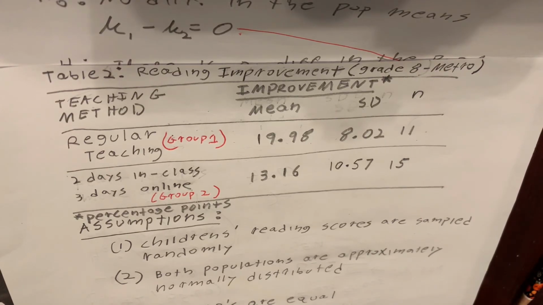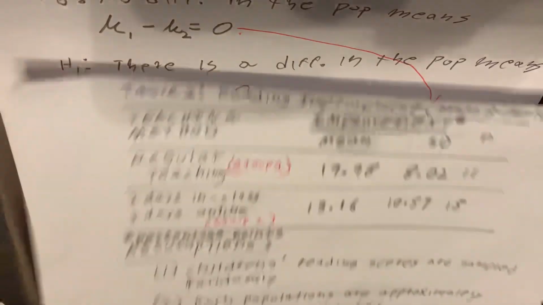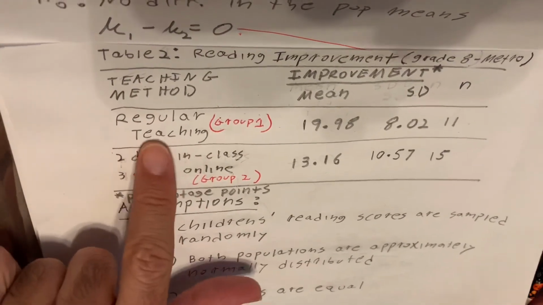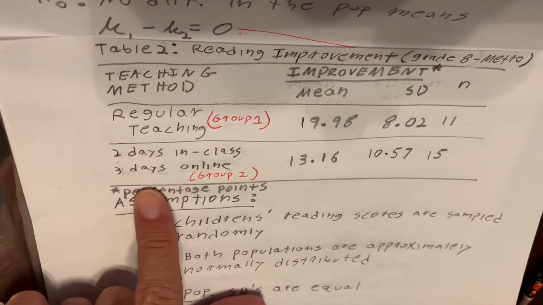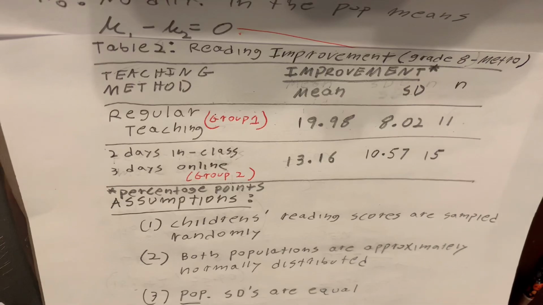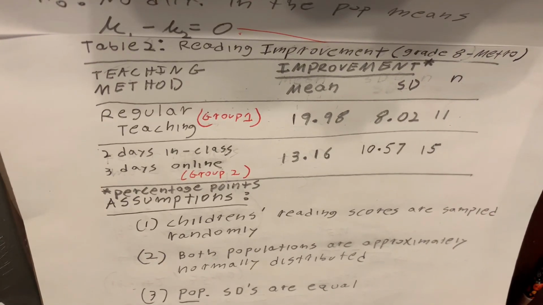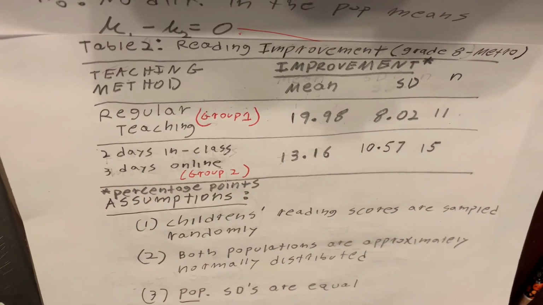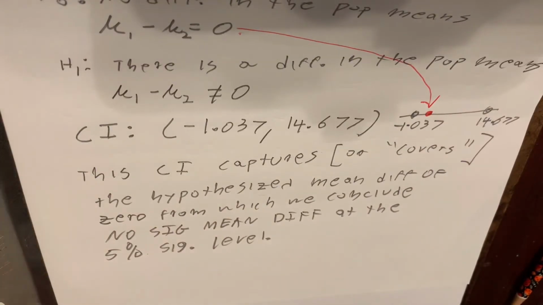Now, I'm not saying that's good. I'm not saying that's bad. Obviously, I'm a professor, so I'm not really too happy about firing teachers for many reasons. But this is something that could certainly come up. There's no significant difference between the more expensive method, which could be the standard status quo, the regular teaching, and this new technology-supplemented method of instruction. Fortunately, this is hypothetical data. I just made it up. This isn't a real study. I only made it up to illustrate this method. But I want everyone to see that this stats could easily be applied in the real world.